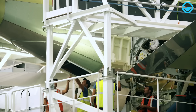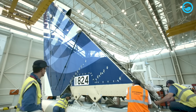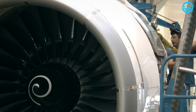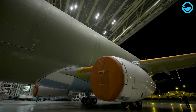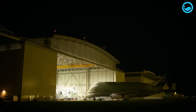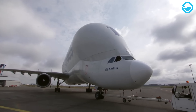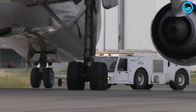The aircraft's tail section comprises the vertical and horizontal stabilizers, elevators, and rudder. The Airbus Beluga XL is powered by two Rolls-Royce Trent 700 units, each providing a thrust of 316 kilonewtons or 71,000 pounds of force. Additionally, the Beluga XL is equipped with landing gear that includes wheels, tires, brakes, and a suspension system.